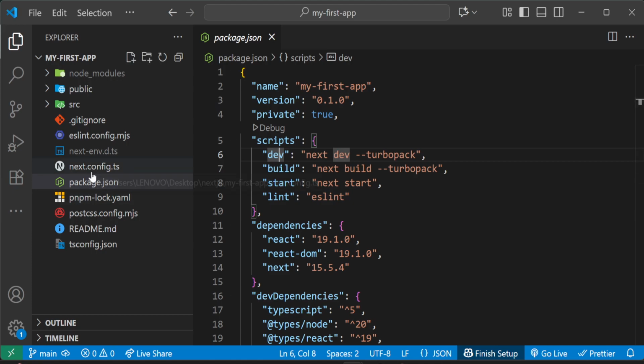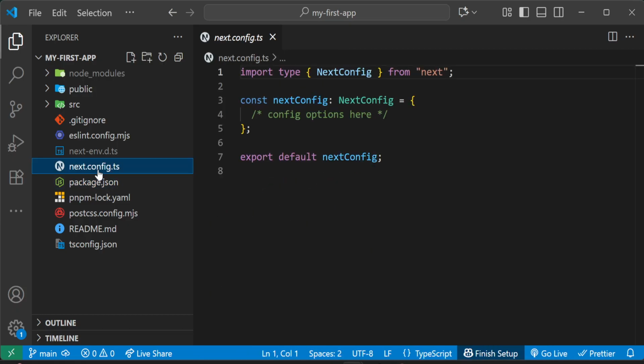And what else, next config ts is empty, there are no rules yet. We have some ESLint rules, we are going to see some rules here, but just leave this empty as well for the moment.